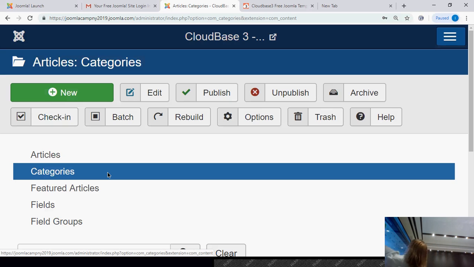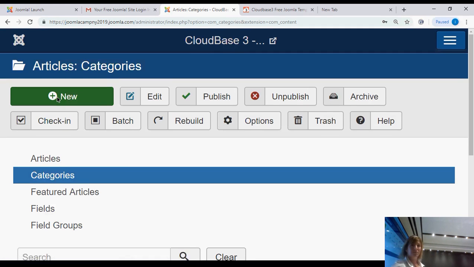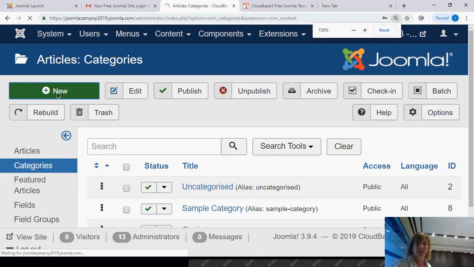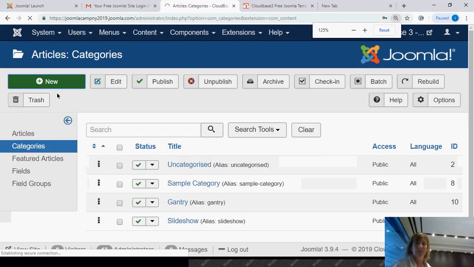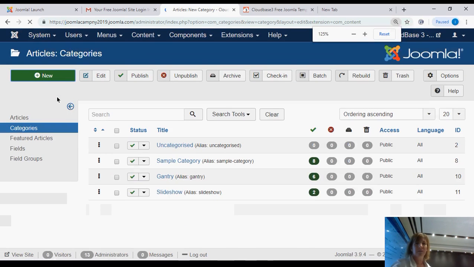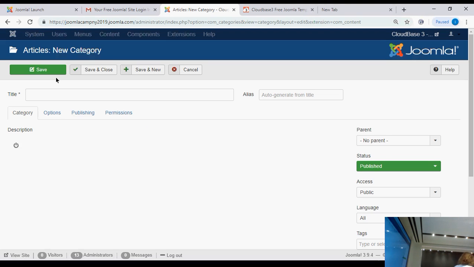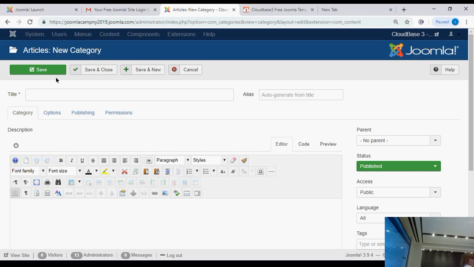Okay, anyway, to create a new category, you just click New here. I just clicked on New to create a new category. I'm going to do the aquarium, and I'm going to do fantasy animals.